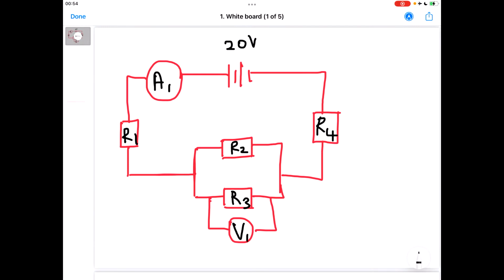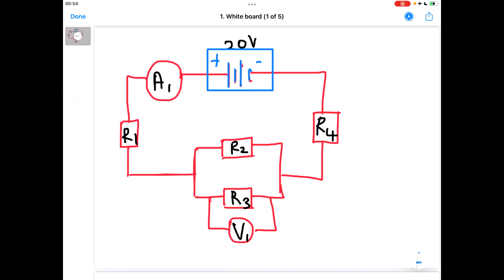So I want to make you aware of something. In which direction does the current flow? Can you see this long line? You have a long line followed by a short line. It's one cell. A long line followed by a short line is another cell. So that means you've got two cells. The long line represents the positive side of the cell, and the short line represents the negative side of a cell. So these two things combined together are therefore called a battery, because I just said two or more cells combined together is a battery.